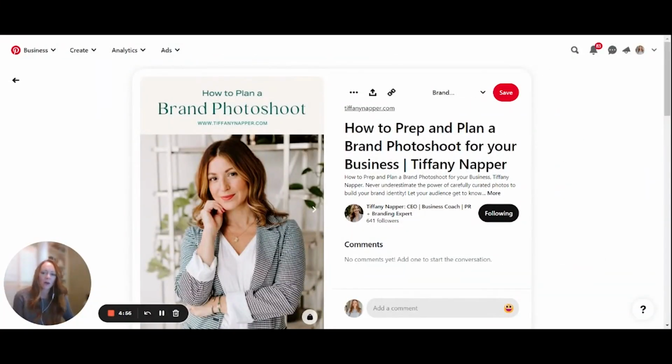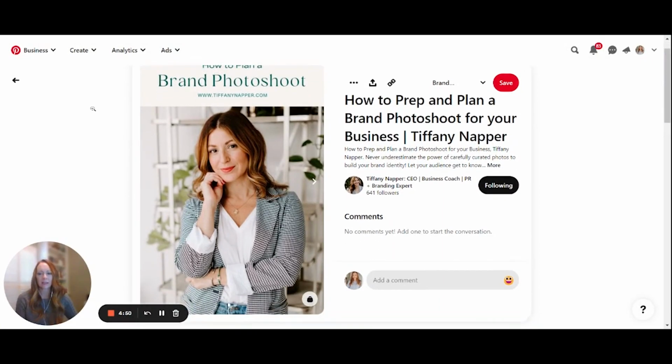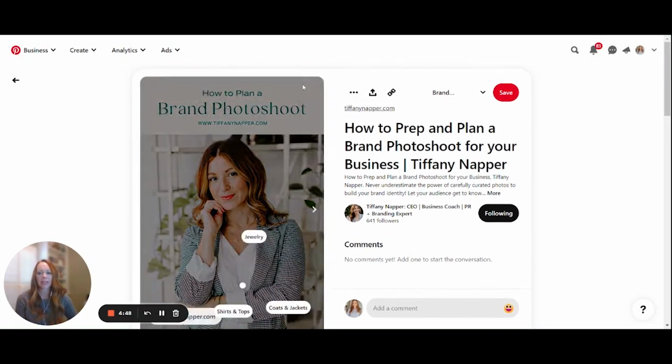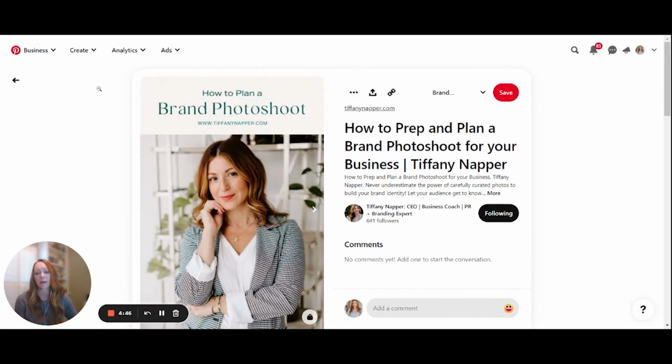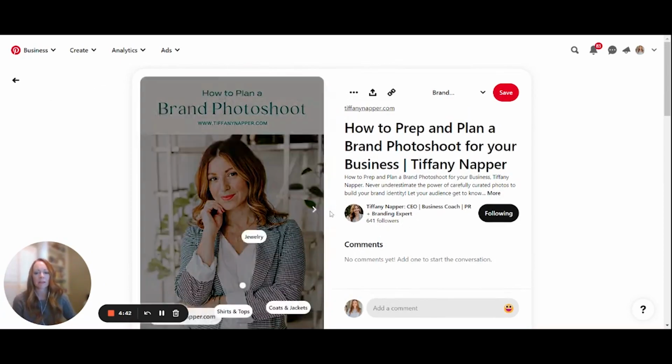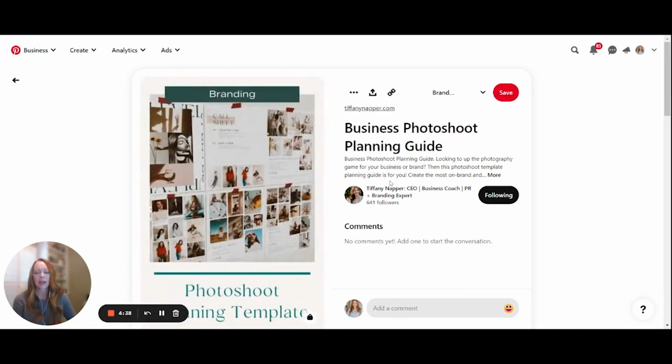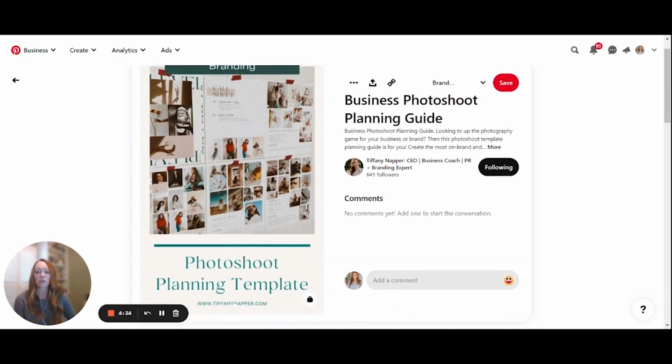So I wanted to give you a quick example and show you what this carousel pin looks like. So in this example here, you have the main image that says how to plan a brand photo shoot. And you can tell it's a carousel pin by this little white arrow that's right here. Now, if we click on that and we go to the next slide, you can see she has grouped together how to plan a brand photo shoot with a photo shoot planning template.